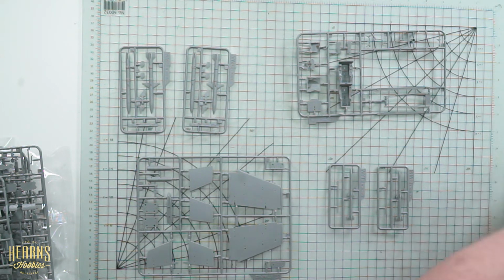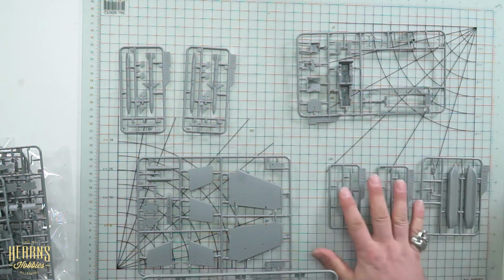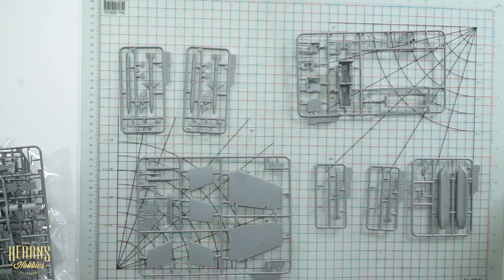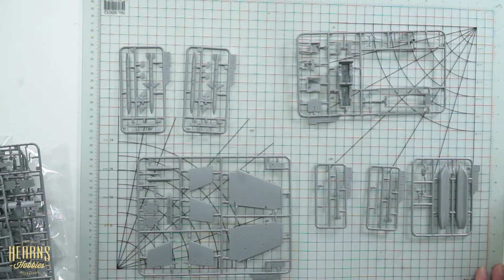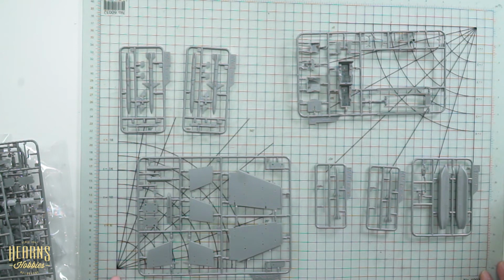And let's have a look. And then we have more of the underwing jamming pods. Yes, very impressive. Lots of parts. I like aircraft kits that come with lots of parts, and they take a long time to build. They are a lot more involved. The 1/48 scale is definitely my favorite, because it's one of the most involving for the maker, especially with fighters, because it's just that perfect size. Not that there's anything wrong with 1/72 scale, I'm not saying that, but they're not quite as big, so they usually don't have as many parts or as many smaller details to this extent.